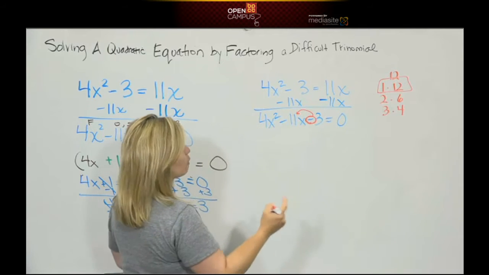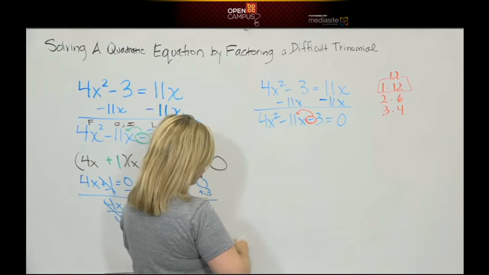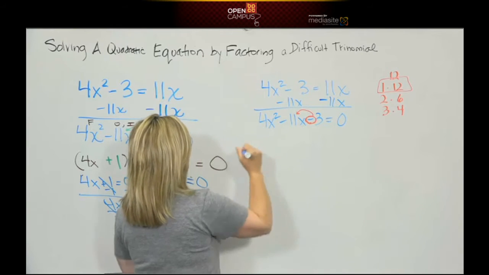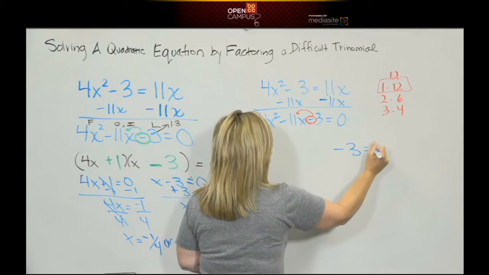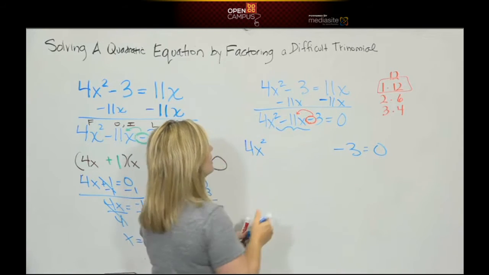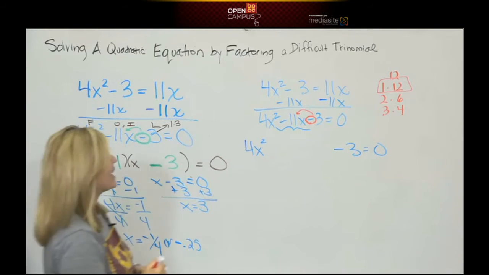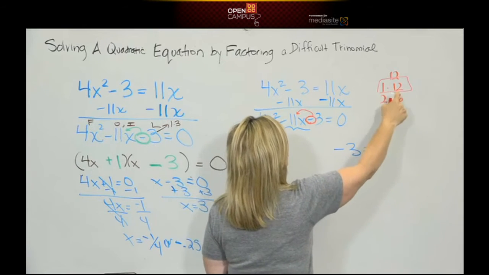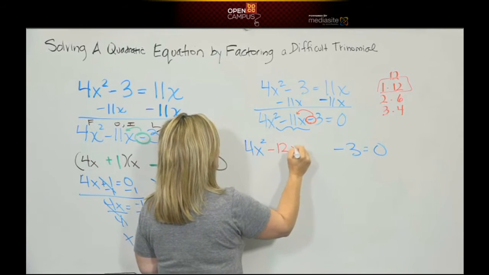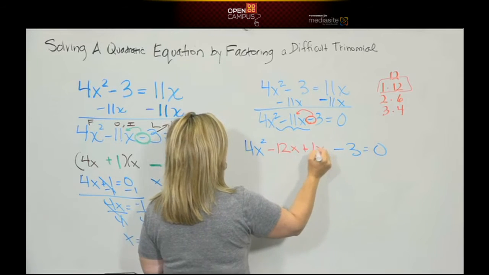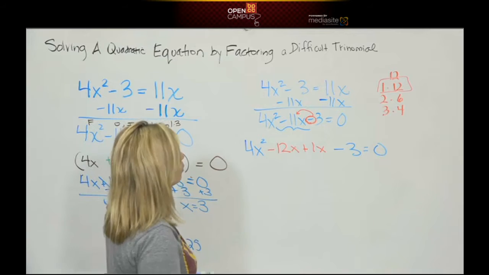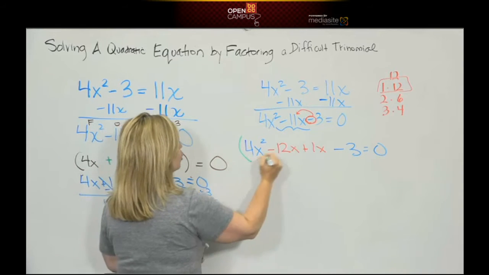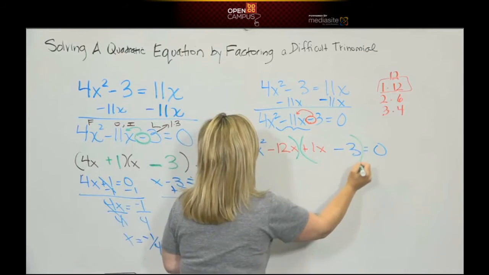So what we do, if you remember when we do grouping, we list the first term. That doesn't change. We list the last term. That doesn't change. We are replacing negative 11x. To make it a negative 11x, the signs would have to be different. You would need a negative 12x and a positive 1x. Now you have 4 terms. Now you'll do grouping, which I called Noah's Ark. You'll group them 2 by 2.